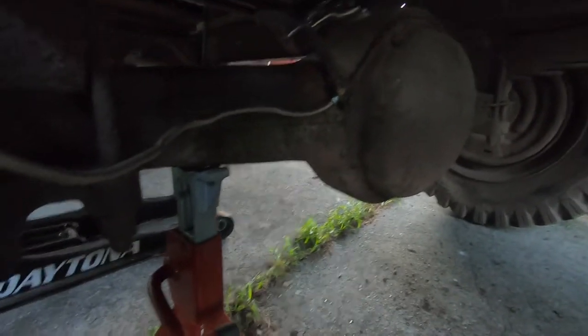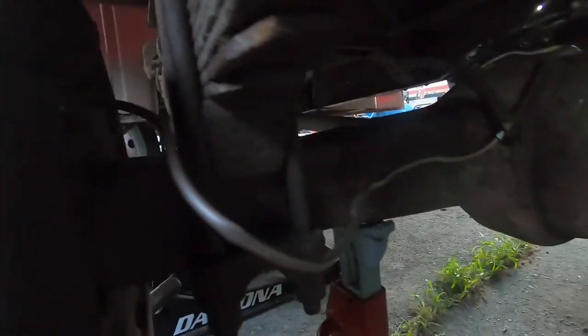I'm not too great with geometry. For those of you who don't know how drum brakes work, I figured I'd give you a small demonstration before we move forward. Let me go hit the brake pedal.